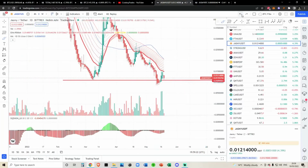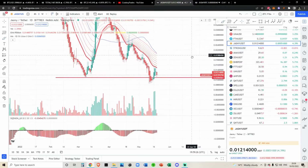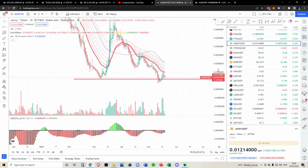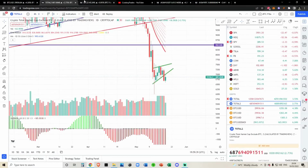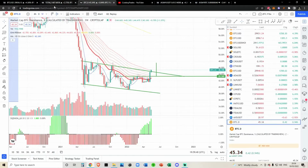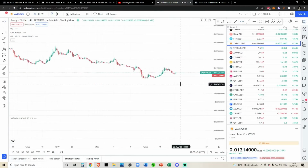So at this moment in time, unfortunately, Jasmy does seem pretty sticky. On all of the time frames, Heikin-Ashis kind of tell me that we're not ready to initiate the next leg of the upside, and I'm going to talk about why. A few charts that support this theory. I'm just going to spend like 30 seconds on each of these charts coming into the end of the video, but like I said, let's step it down a level.